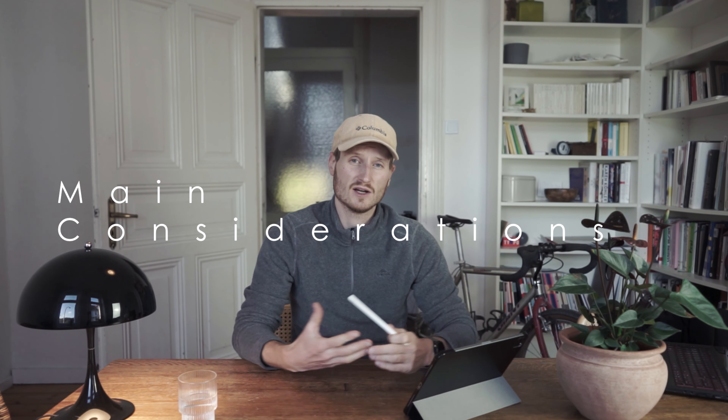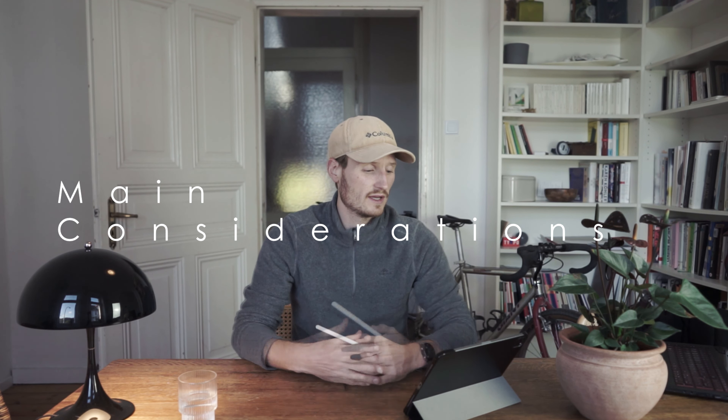Coming to my main considerations for addressing those issues — in terms of gearing, I had to decide which gear ratios I wanted, which mainly depends on the cassette in the rear and the chainring in the front. Those are the two variables to achieve the desired ratios. Then there's the number of speeds: we started from a 7-speed cassette, and nowadays it's possible to go up to 13-speed like the Campagnolo EKA, though that's out of my budget. I decided to go with an 11-speed cassette.